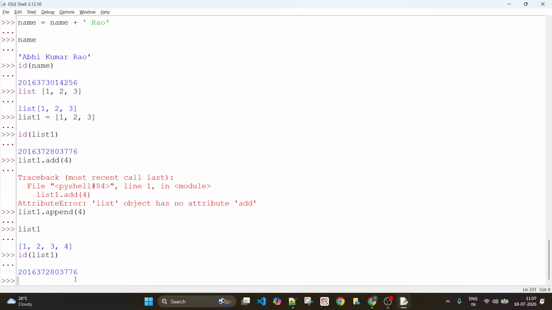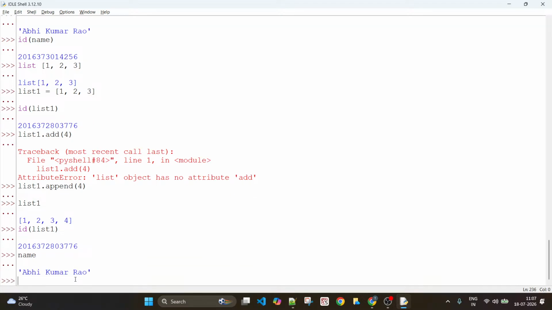So if strings are immutable, let me look at name again. I want to change this lowercase b to uppercase B. Is it possible like this? What I can do is assign capital B at index 1. Does it make sense first of all? At the 0th index there is A already.